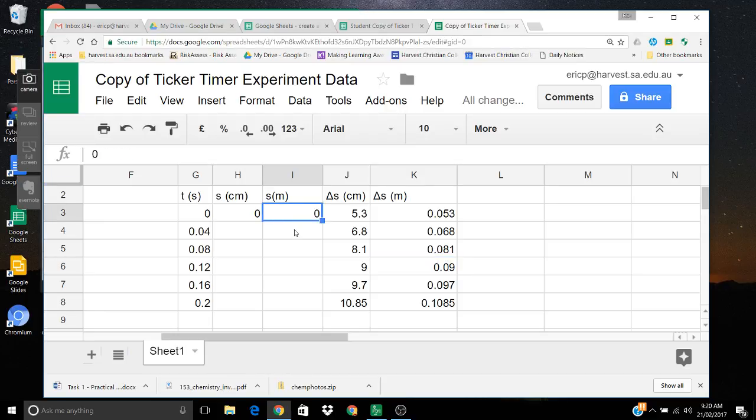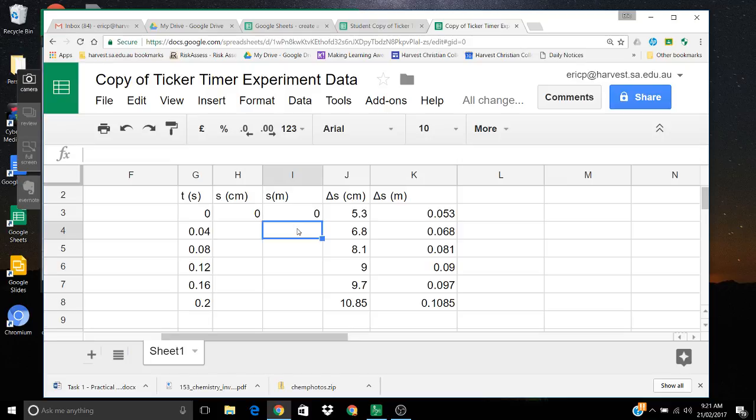Okay. So what I'll do with this one is work out the displacement. All right, and so what I had in the other column, these two, they're the changes of displacement. That's the space between each adjacent two dots. In this case, I'm actually going to add up all of those. So this is going to keep adding. So the first one will start with 0.